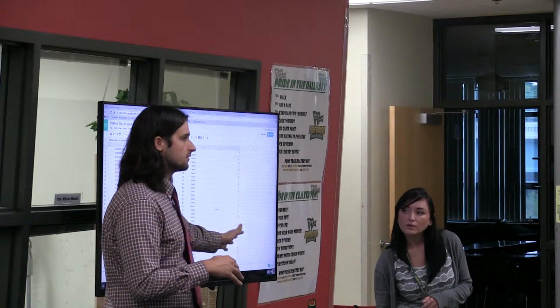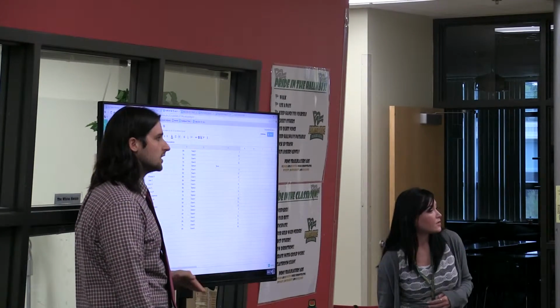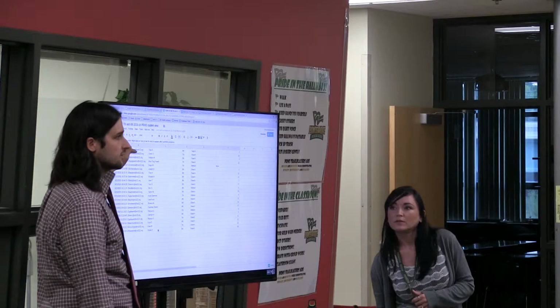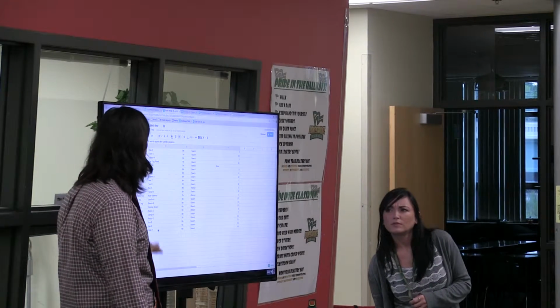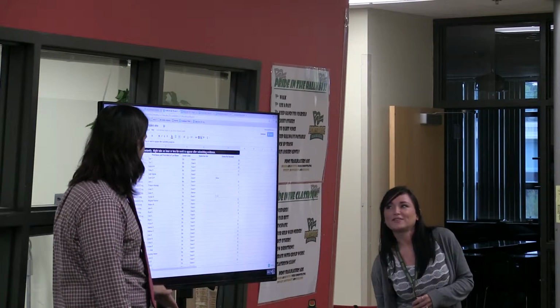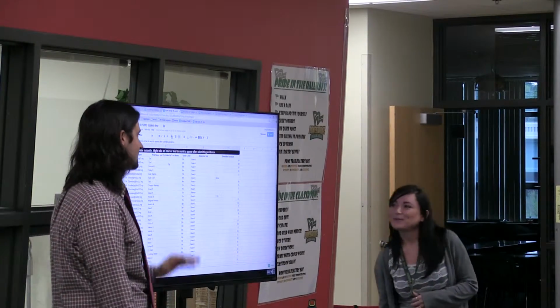The standard is they'll put in all this information, hit send, and it'll send it to us, and pop them down here. The newest submissions will be at the end. So the first ones that were put in are at the top, right, the oldest. The ones that were most recently turned in will be at the bottom.